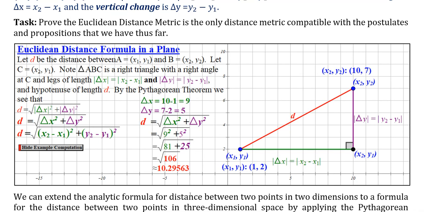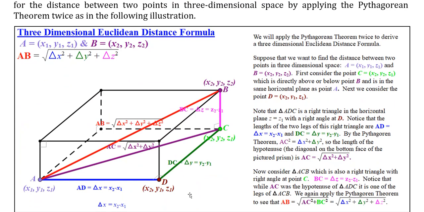Now, what's kind of interesting about this is we can extend this to 3 dimensions. Look at this one here. Think of going from point A to point B across this way, and this is in 3 dimensions. So this is like opposite corners of a little rectangular box, a right rectangular prism. On the floor or bottom of the box, we could go along this edge from A to D, and that's going to be delta x, or x2 minus x1. Then we go along this edge, that's delta y, which is y2 minus y1, and then we go straight up, that's delta z, or z2 minus z1.